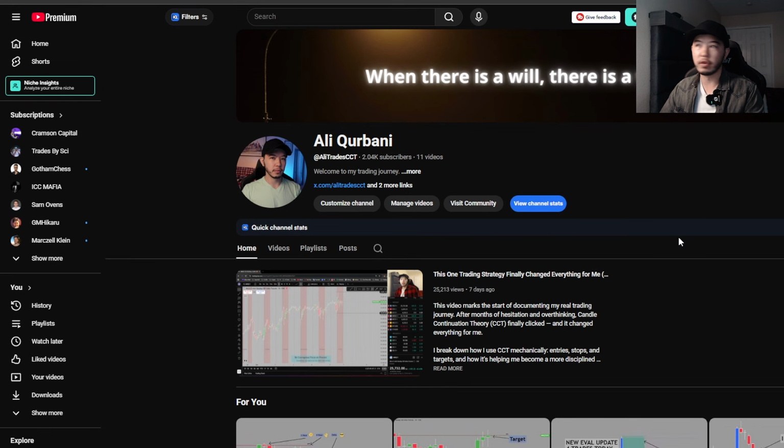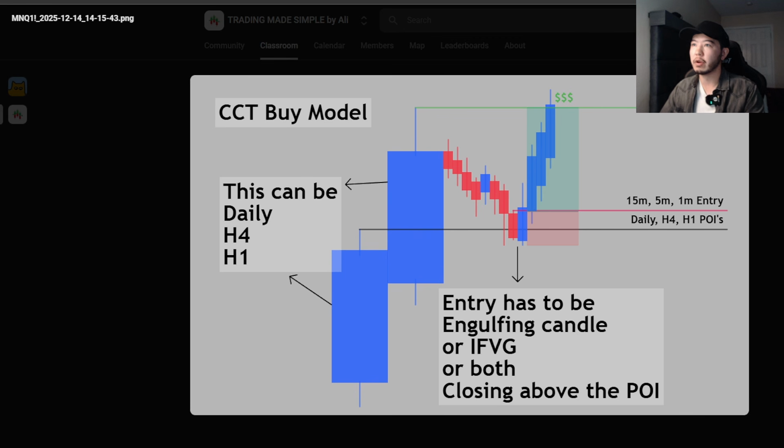And I'm gonna go over a couple of things today. One of them is the model, and I'm gonna tell you where you can find the cheat sheet so you can download it and have it with you. I'm gonna go over the community that I'm going to make, and also show you some quick examples of it. So without further ado, let's get into it.